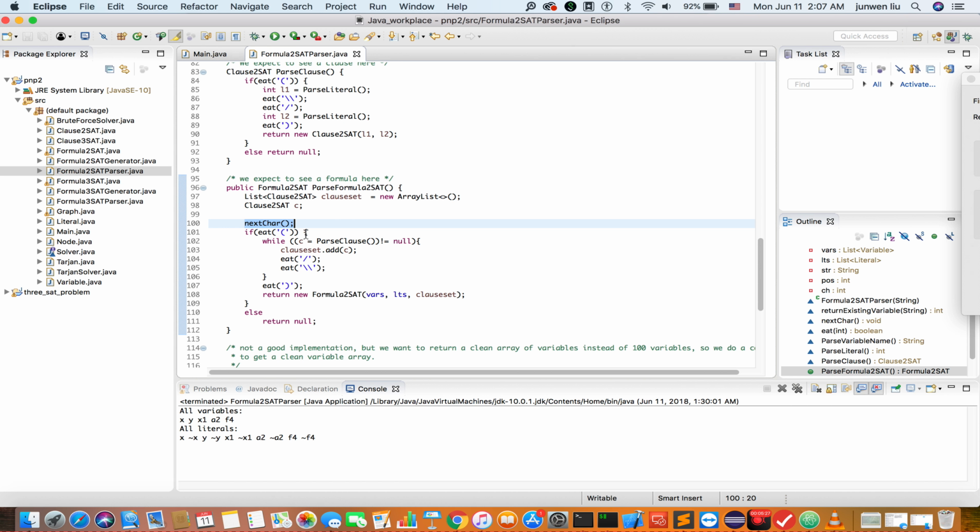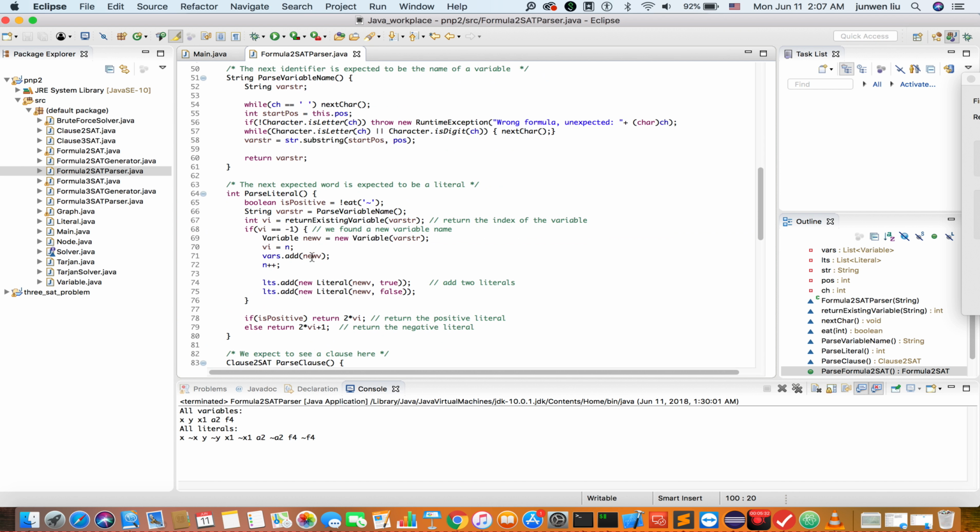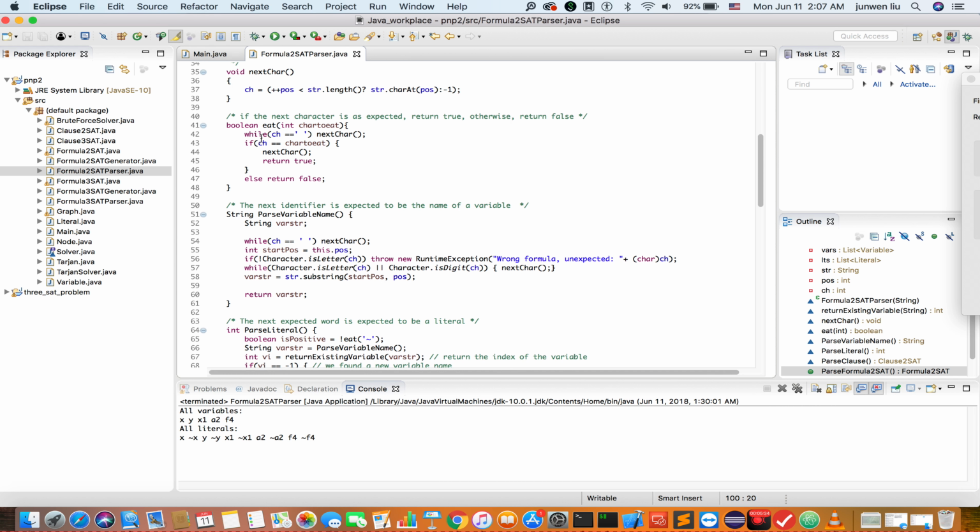So here we do the next char first, and then we will use the eat function. The eat function is a boolean. Firstly, we'll check if it is a space. If so, it will get the next char, and if not, we will compare the character with the input character or int, and it will return the next char.